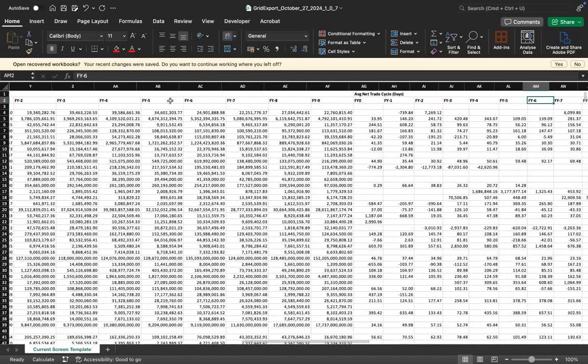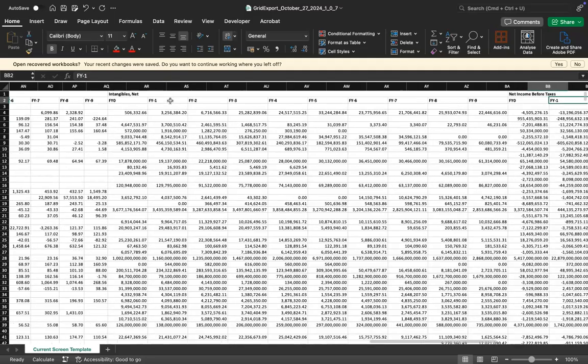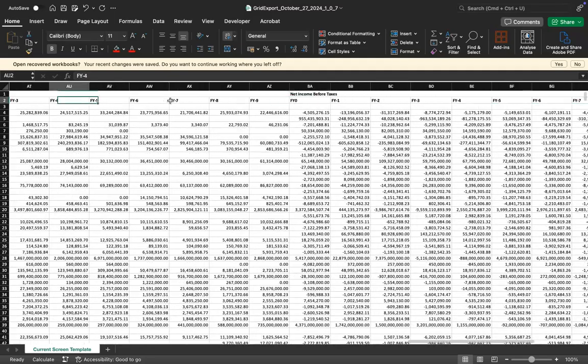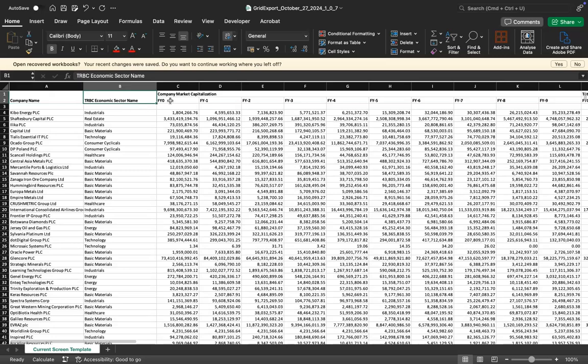Now, one thing I need to do is remove the merging over here so I can use the data much more efficiently when I upload it. In order to remove the merge, I'm just clicking here, then on merge cells, and I'm doing the same for the TRBC sector name as well.